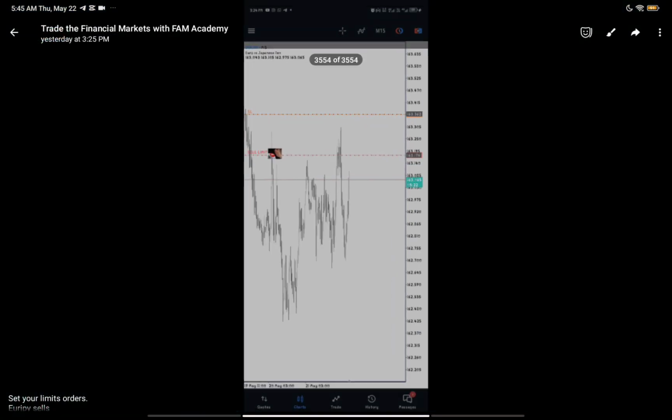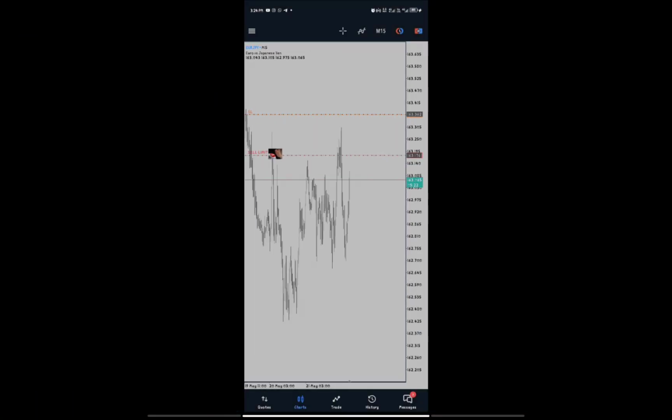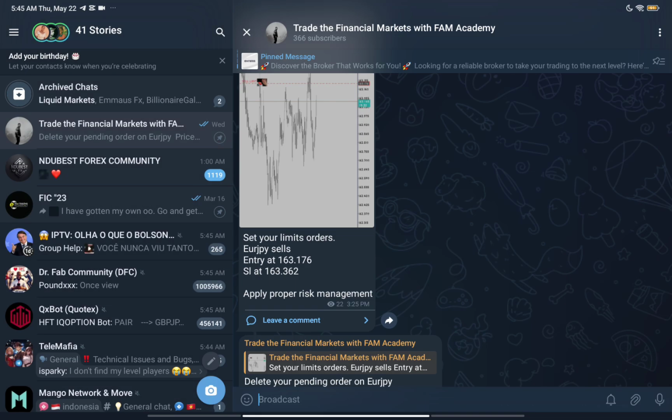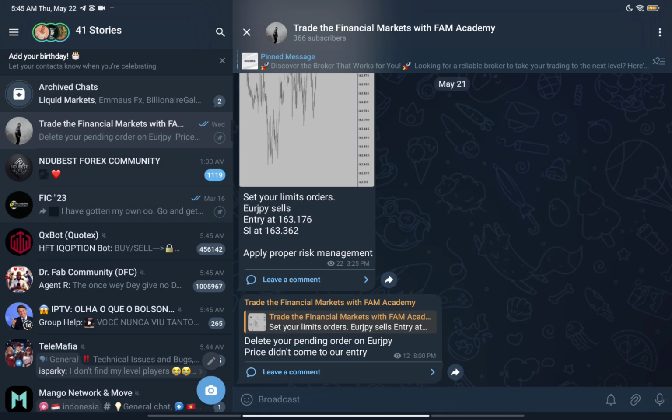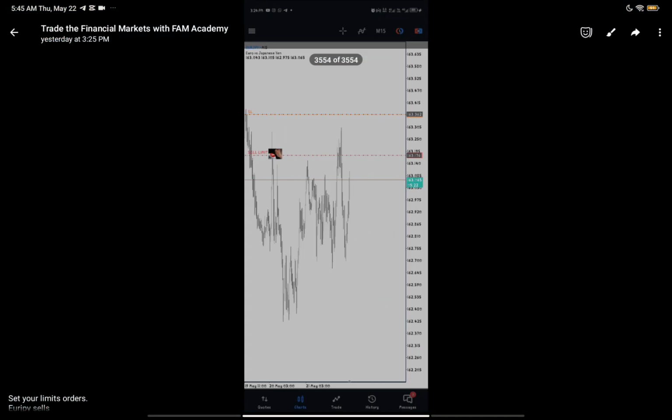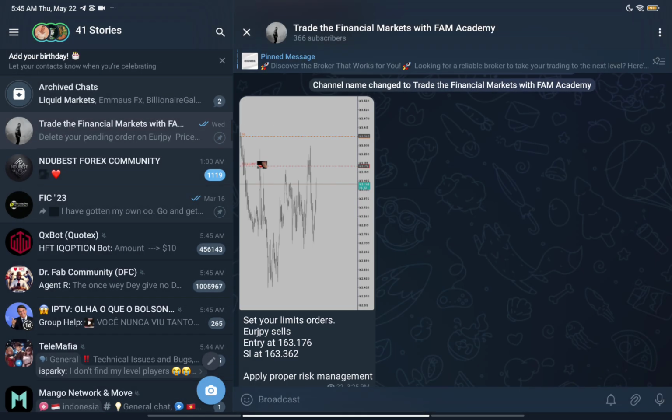You can see it. So also we sent a trade signal on EJ, a limit order. We actually had to set our limit order because we missed the entry. So we set the limit order. Market did not come back to activate our limit order, which was really sad. You understand? It was really sad.